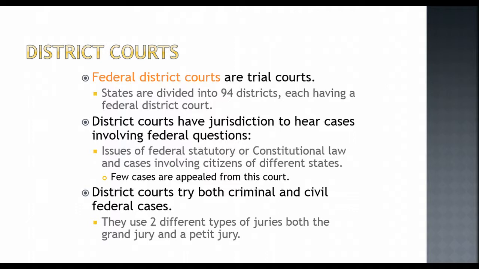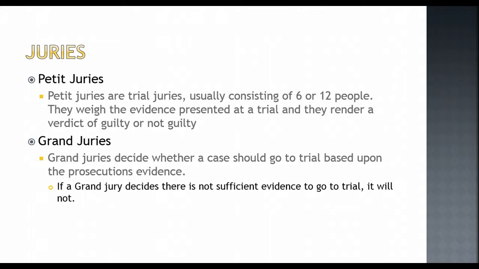Alright, district courts try both criminal and civil federal cases. Criminal generally has to do with some sort of jail time, and a civil federal case generally has to do with some sort of monetary damage. And then they use two different types of juries, both the grand jury and the petit jury, and we're going to look at those in a little bit more detail here.